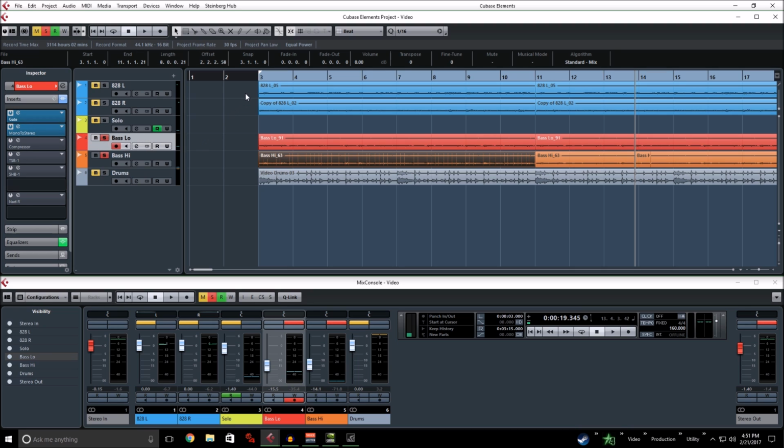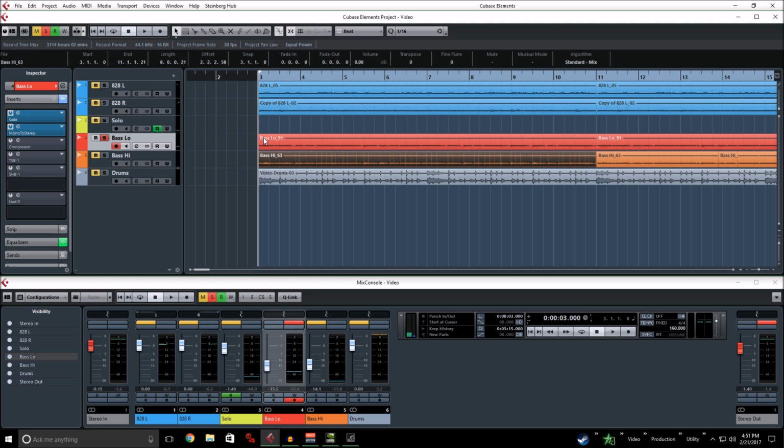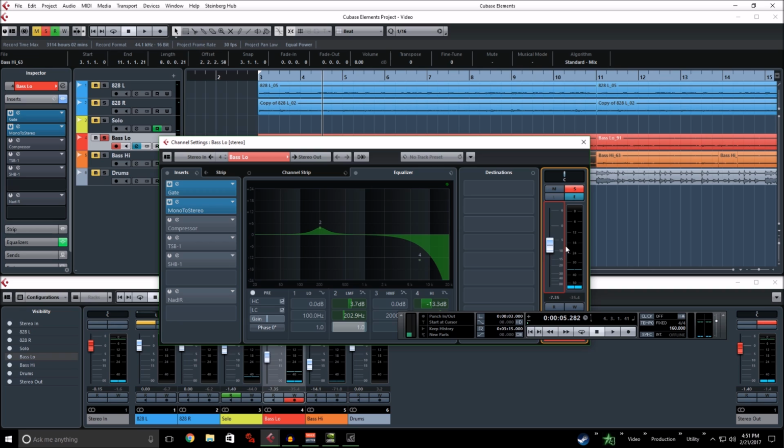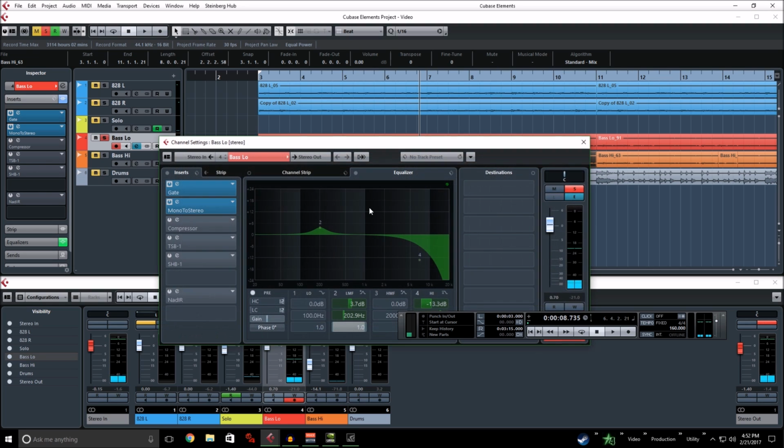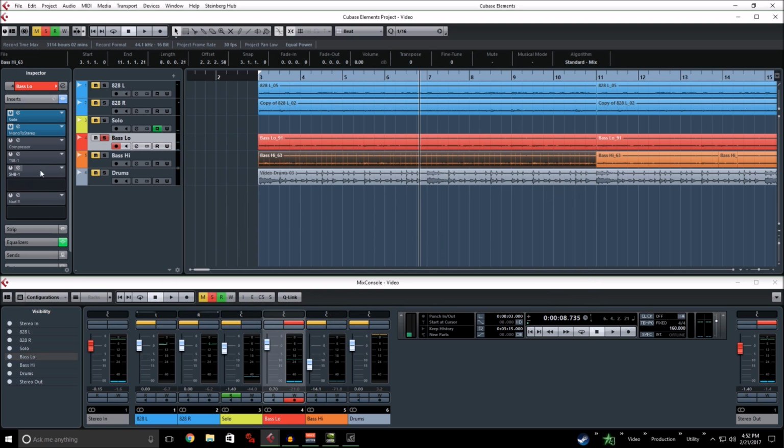So first things first, we're going to throw on a gate to clean up the stop and start. Cleans up the attack a little bit. I'm going to have to change this volume constantly throughout this video, I have a feeling. So yeah, that cleans it up a bit. The reason it's so low for me is I have the amp sim cranked, I believe.